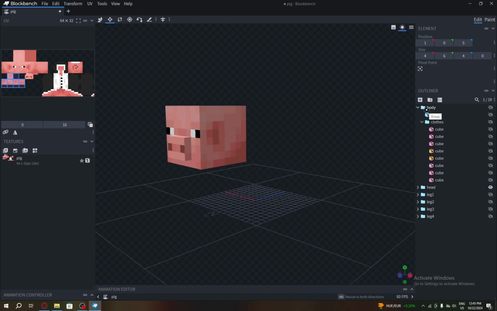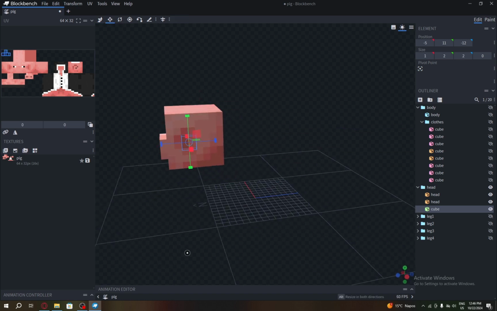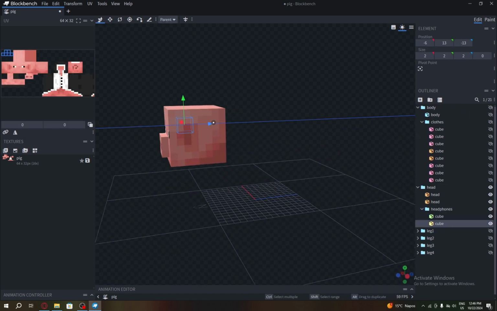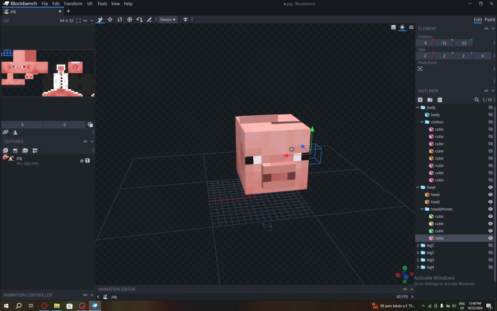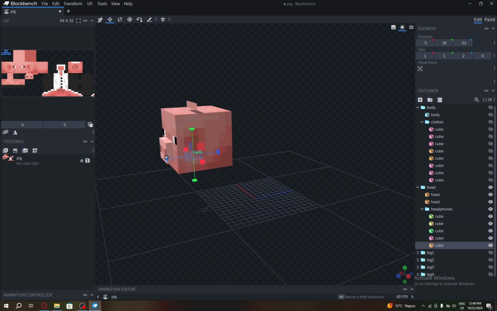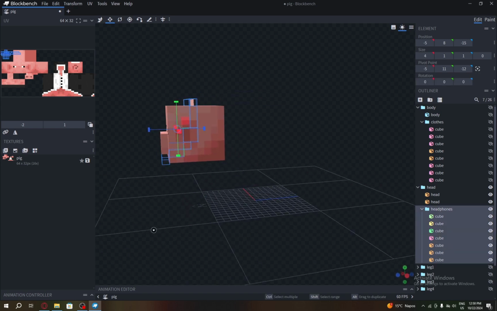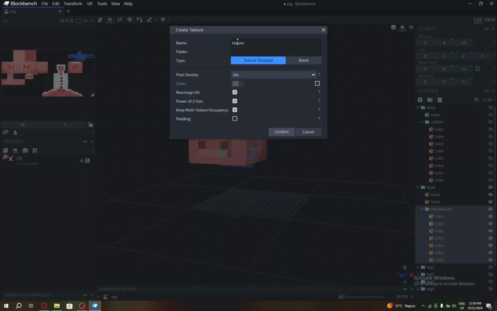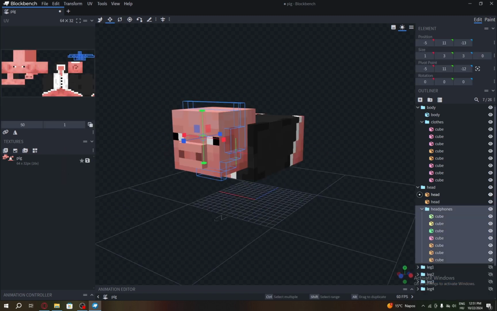Then I went on and added him a little bit of a headset. You cannot see it yet because it's not textured, but soon I will texture it and you will see. It's going to turn into a headset that he can speak to when he gets called for tech support or something like this. And when I was done with modeling, then I went on and textured everything correctly.